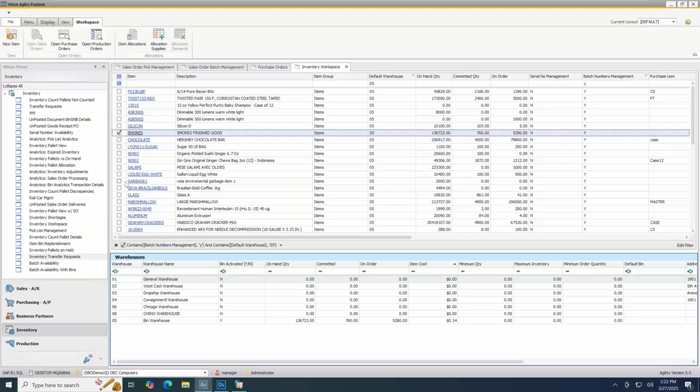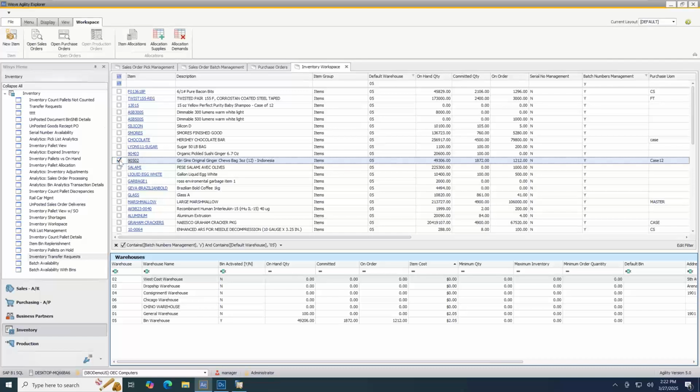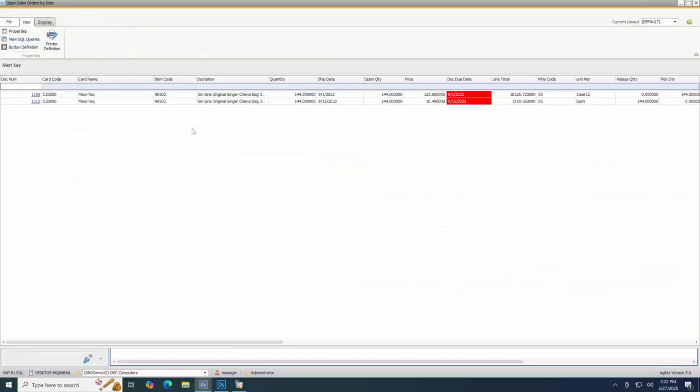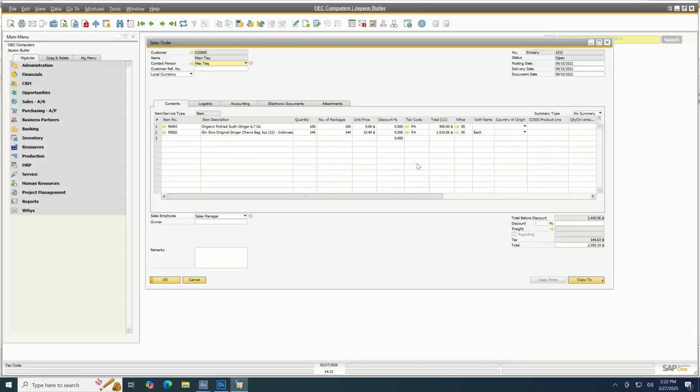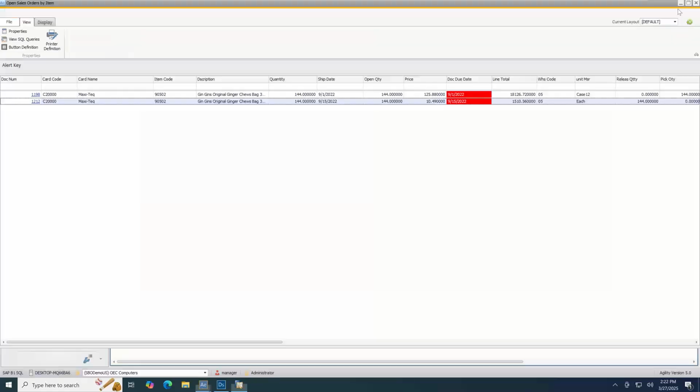Now, if I take a look at some other items, I can actually see if I have any open sales orders. So this item has open sales orders, and I can drill into that. And these are way past due. Obviously, I did not fulfill these, but we can drill into that directly from the grid and open up that sales order and see where we're at with that, right? So again, fewer clicks, more efficiency, but reliable data that's within SAP Business One, realized on a desktop.